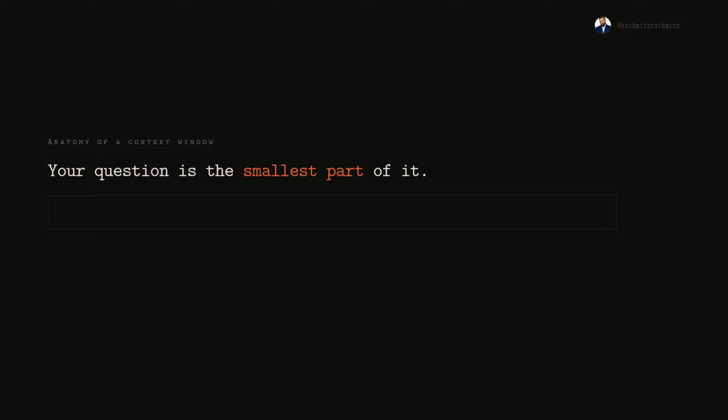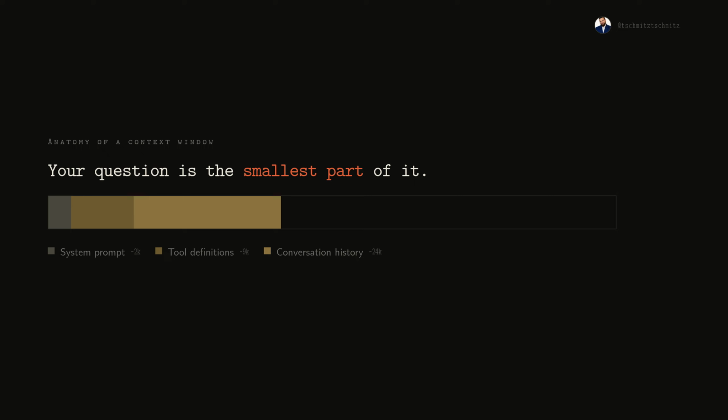So what is actually in that block? Let's take it apart on a realistic agent turn. First, the system prompt. Who the agent is, the rules, the formatting, the safety instructions. A couple of thousand tokens before anything has happened. Then the tool definitions. Every tool you gave it, with its full schema and description, sent on every single call whether it is used or not.